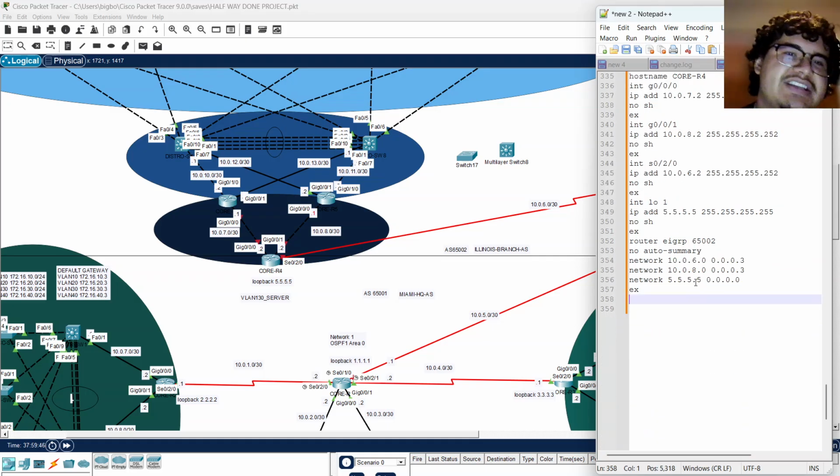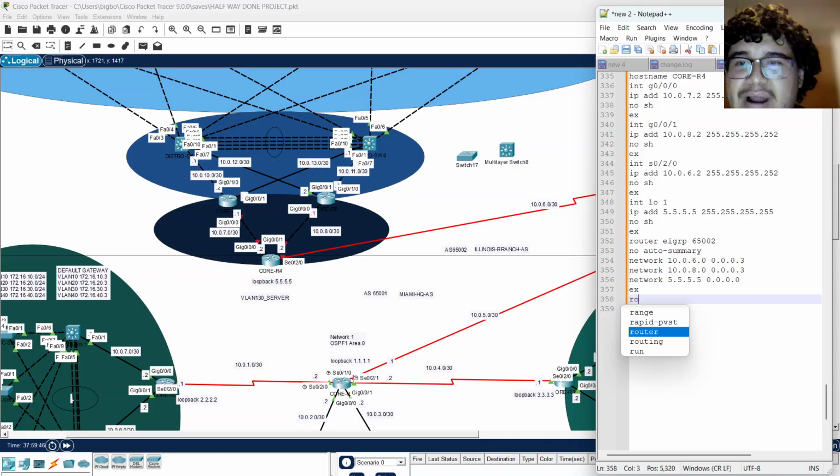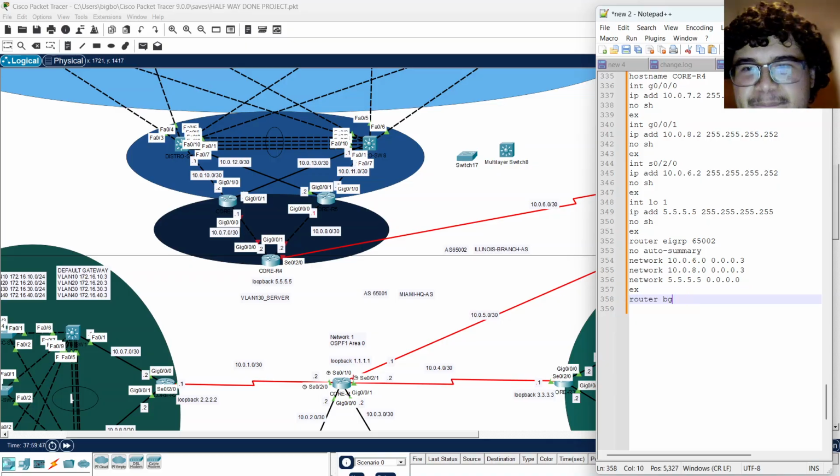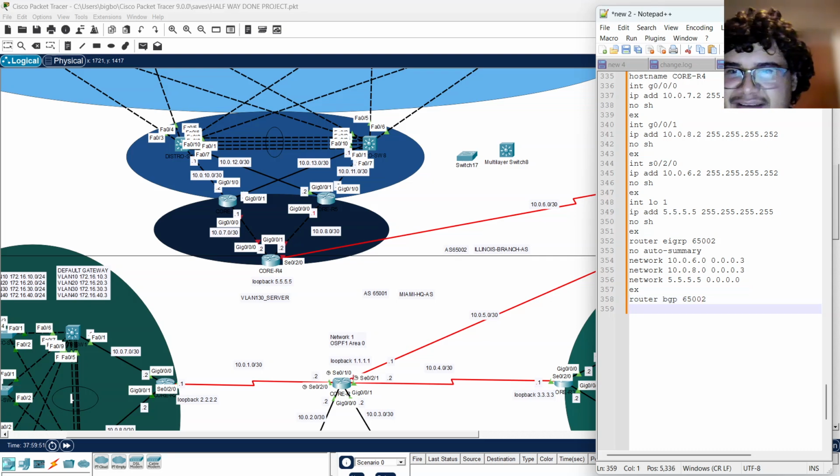Now we'll do BGP. So we'll do router BGP 65002. Remember, the syntax is the ASN, or the autonomous system number, of the autonomous system that the device currently resides in. That's an extra 0. Let me remove that. Right. So that's it.